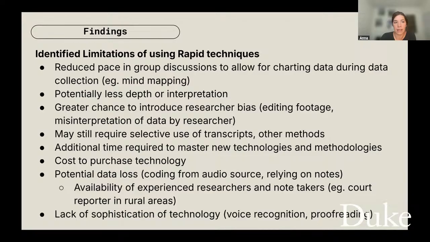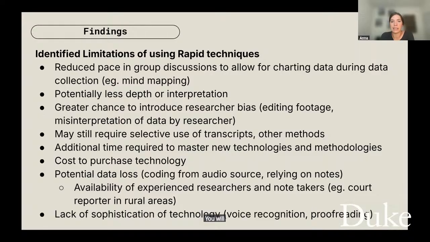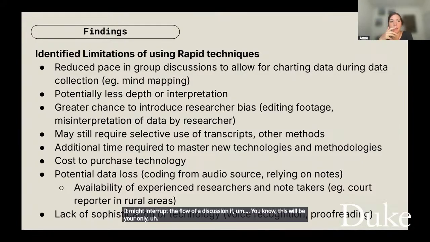On the flip side, there are some identified limitations. One is that the pace in group discussions might be reduced because you will need additional time to write down your data and analyze as you go during the data collection. So it might interrupt the flow of a discussion if this will be your only data source, would be somebody, for example, who's taking notes, or the mind mapping.